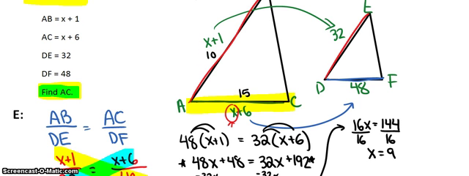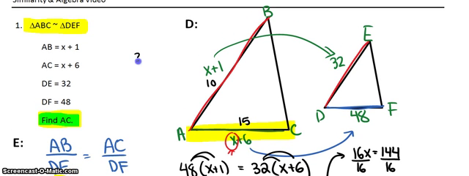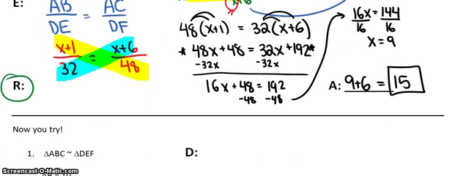So if these are similar triangles, the scale factor should be the same. So is 32 divided by 10, that scale factor to get from here to here, the same as 48 divided by 15? And I'm just checking this because I want to make sure that we've done this correctly. So 32 divided by 10 is 3.2. And if you plug in 48 divided by 15 to your calculator, you also get 3.2. So that means this triangle dimensions are 3.2 times the size of this one. So that is consistent scale factor. We've set this up and solved correctly.